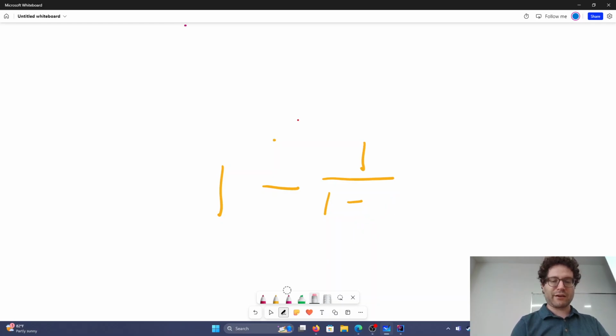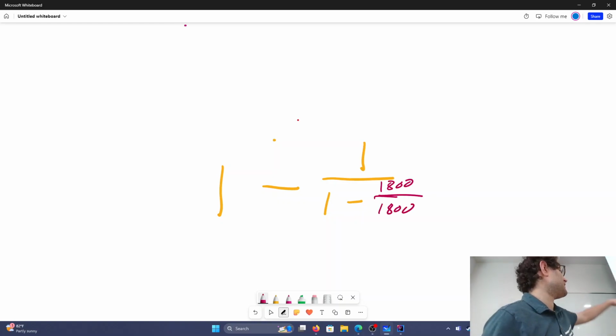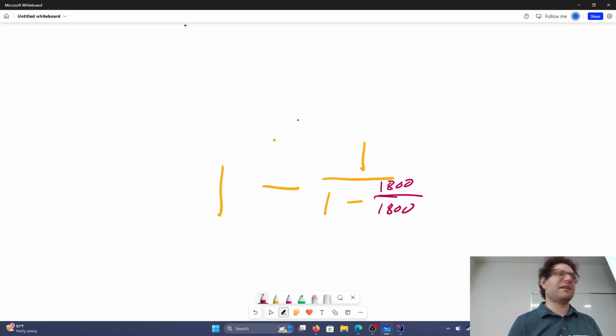Okay, well, let's calculate. The first one was 1,800. We have 1,800 entries and we have 1,800 slots. So that would be this. That seems like that's 1 over 1 minus 1, which would be undefined. Not a legal operation, can't divide by 0. So let's go ahead and change it up for a bit.